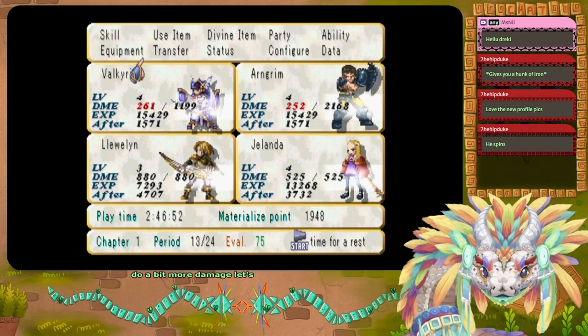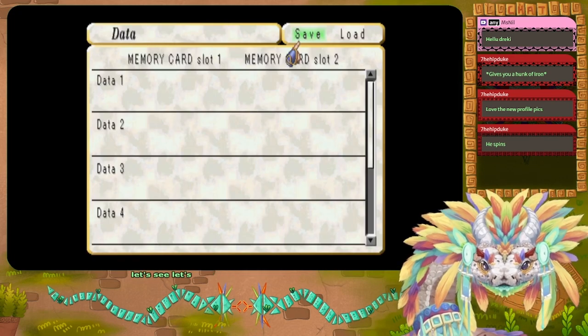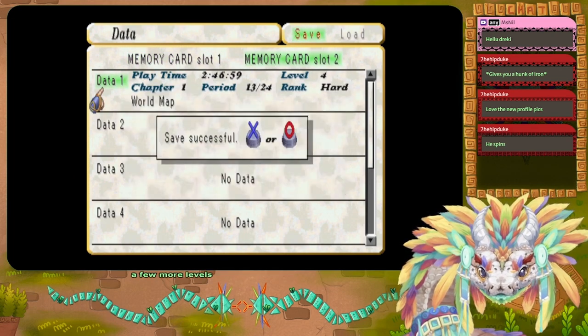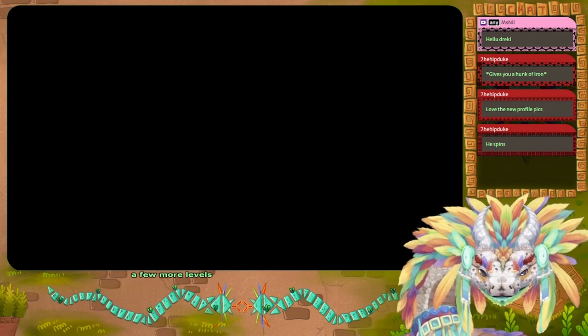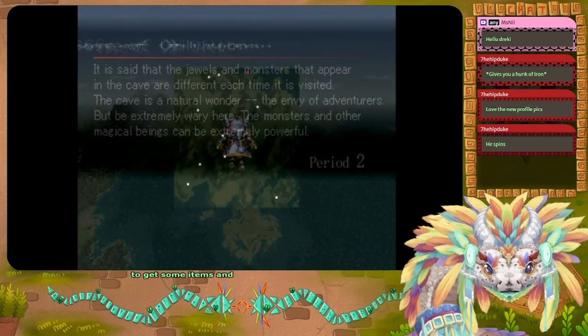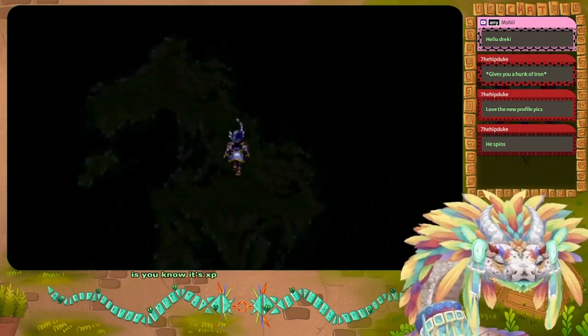Let's see. Let's try the Cave of Oblivion now that we've got a few more levels. You might be able to squeeze... I might need to get some items, and then we can get through it. Because it is, you know, XP on the table.